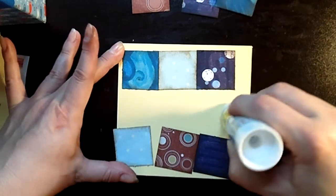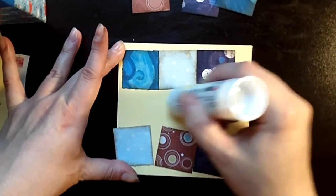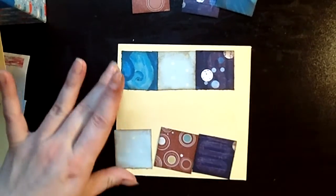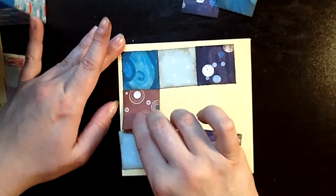Get to the edge too, so it doesn't peel. Ooh, I gotta be careful. I don't want to get too far, because then I'll gum up my cutting machine. Oh, sorry, I shook you guys. Okay. All right.